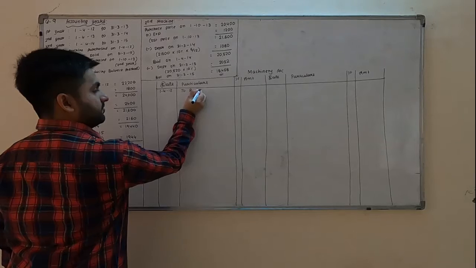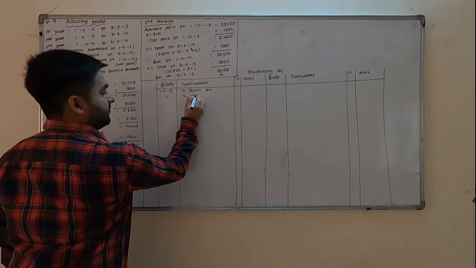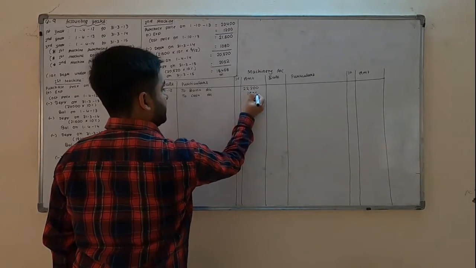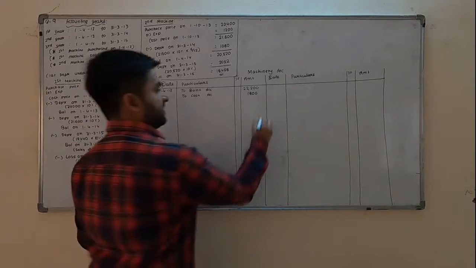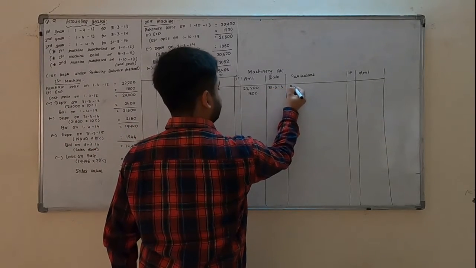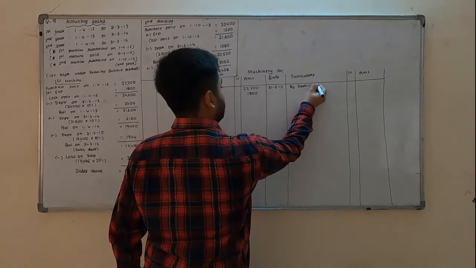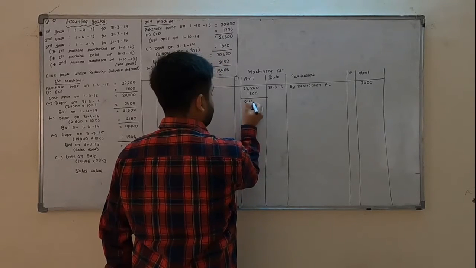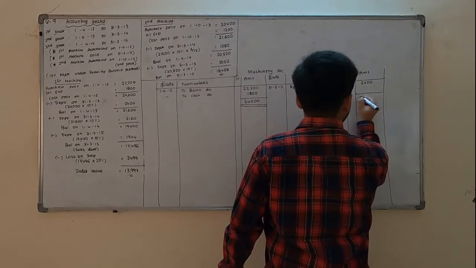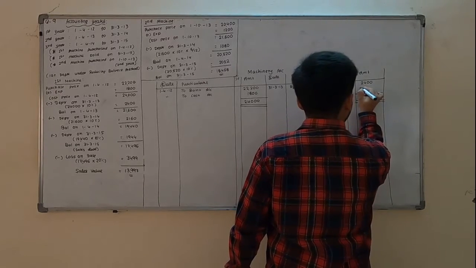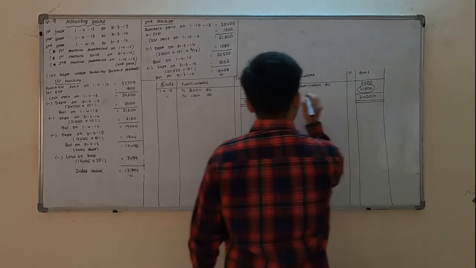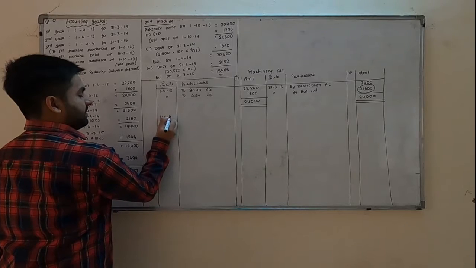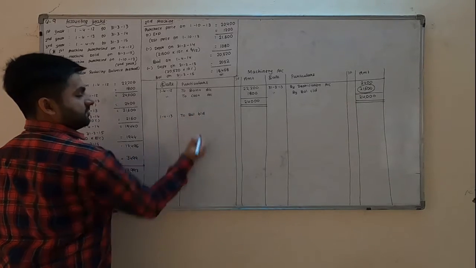To bank account will have its purchase price, to cash account will have its expenses. So purchase price is 22,200 and cash account will have its expenses, that is 1,800. Now at the end of the first year we are just calculating the depreciation, so 31/3/13 by depreciation account. Amount of depreciation of the first year is 2,400 and the first year is closed. 24,000 is the total on both sides, and the balance is 21,600 by balance carried down.